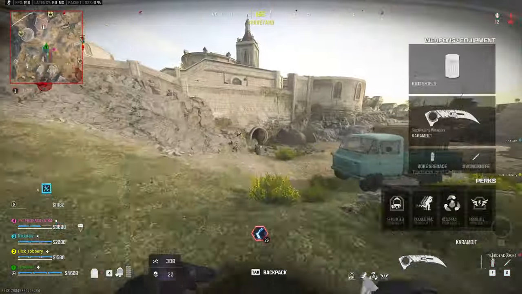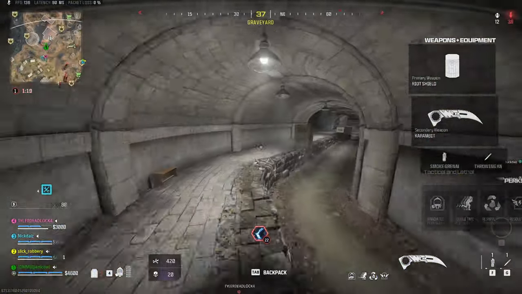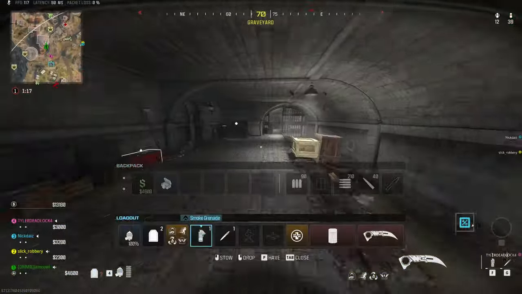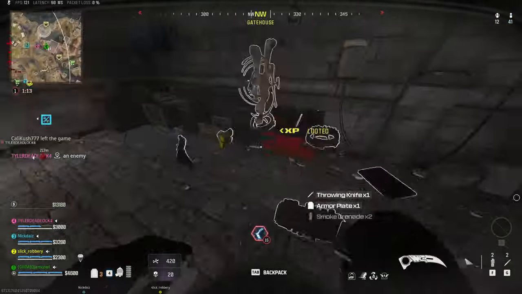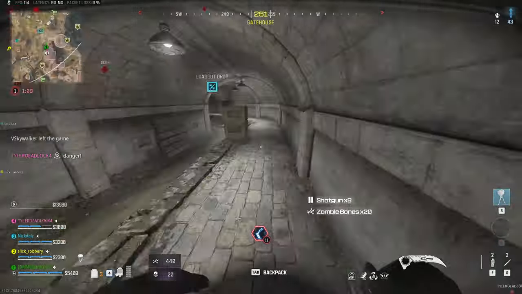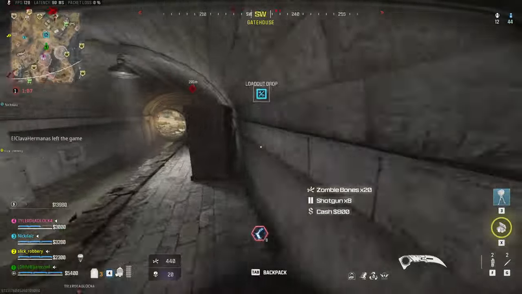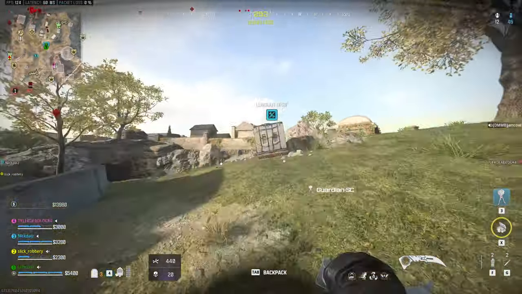There we go. Splendid. We go down here, hit the ammo cache, get some more smokes, and we'll be chilling. Maybe I should throw the armor box there as well. Hostile mosquito is online. I'm going to throw a plate box next to the loadout as well, guys.